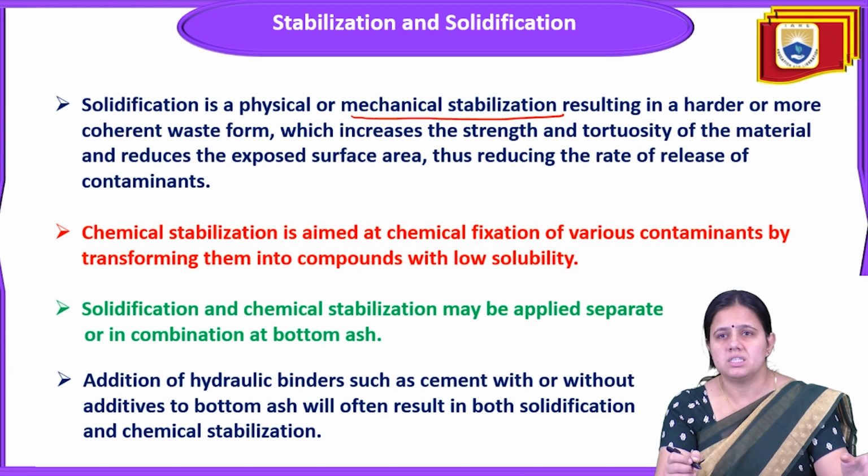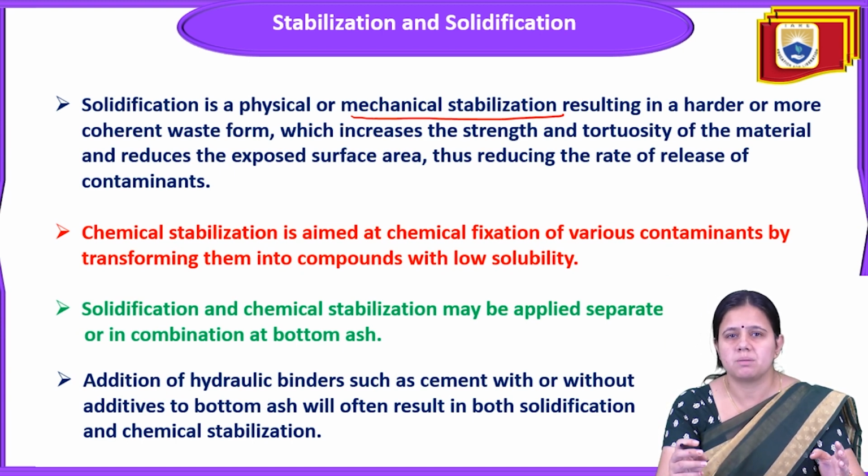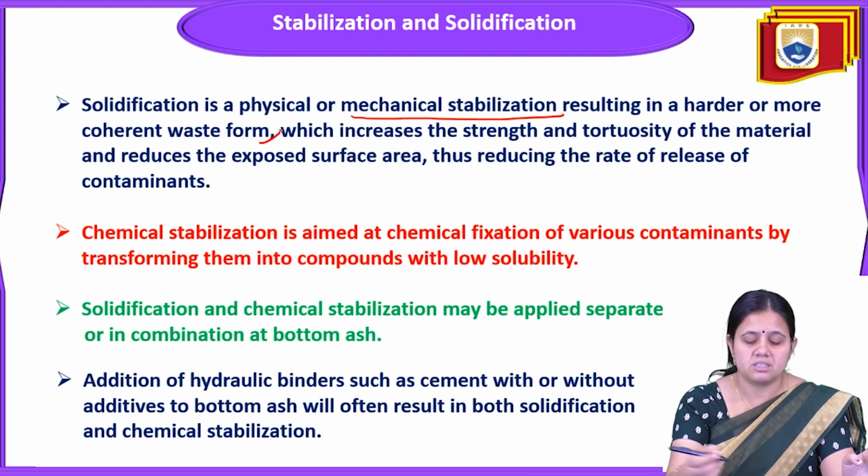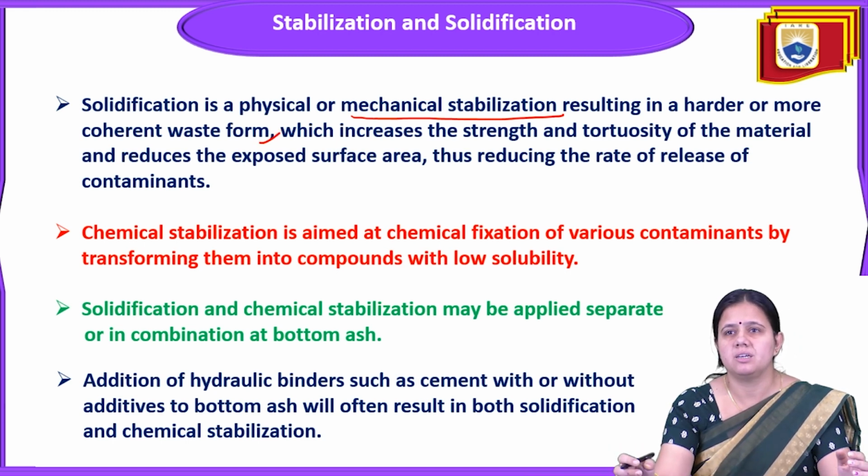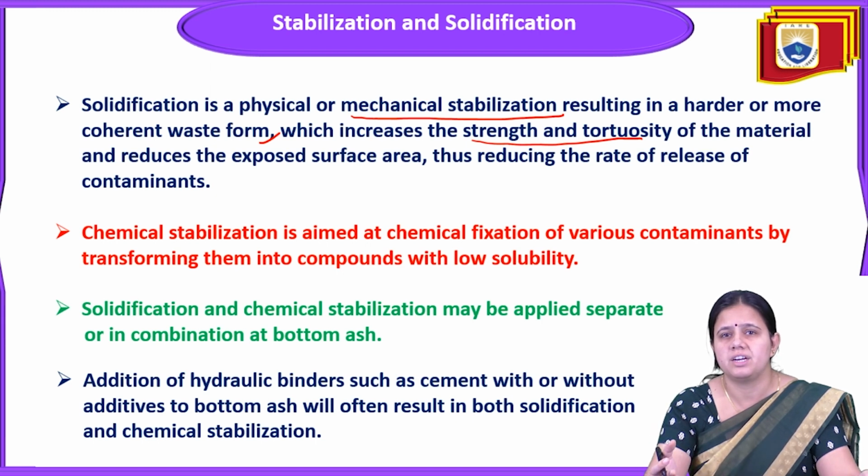So the bottom ash should be solidified by some mechanical stabilization. This mechanical stabilization will result in a harder and more coherent waste form, which is going to increase the strength and tortuosity of the material, and it is going to reduce the exposed surface area, thereby reducing the rate of release of contaminants.